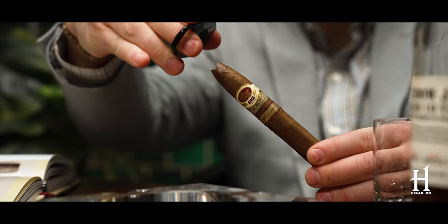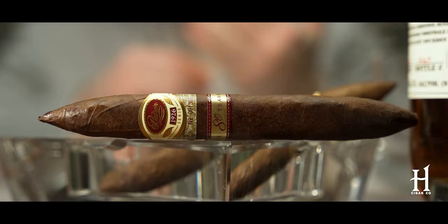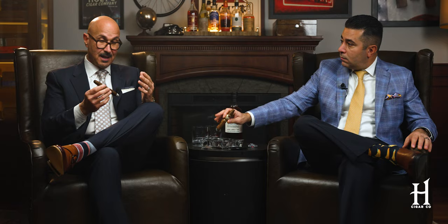Equally as strong. I put the cigar medium to full. George Padron at one point, we were doing an event together — I think it was at Wall Street — and someone asked him what his strongest cigar was. George thought about it and said it's got to be the 80th, just the way it smokes. When you think about it as a perfecto shape, it lends itself to complexity, layers of flavor, but also it builds intensity as you smoke it — from a small foot, it widens up, transitions, and then narrows again towards the band. That's what creates the intensity of this blend.